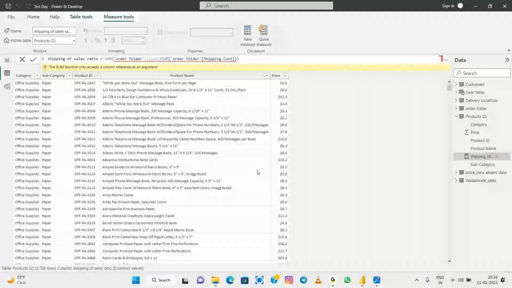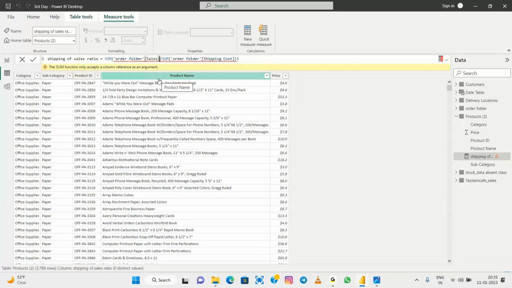Here, shipping ratio. I have clicked in the orders table. Close the bracket after sales. So basically it is shipping cost divided by sales. The formula is shipping cost divided by sales: sum of shipping cost, close the bracket, divided by sum of sales. So you have to do it in reverse. I have to reverse this.